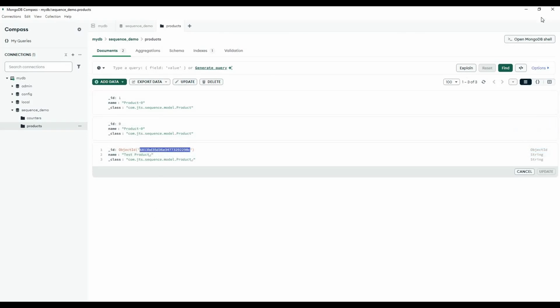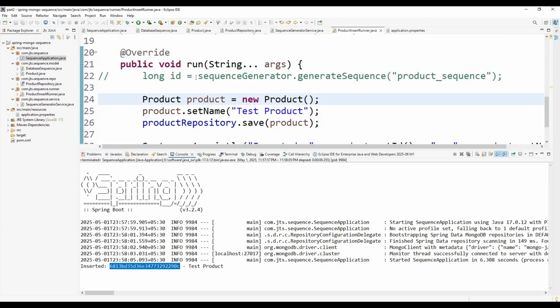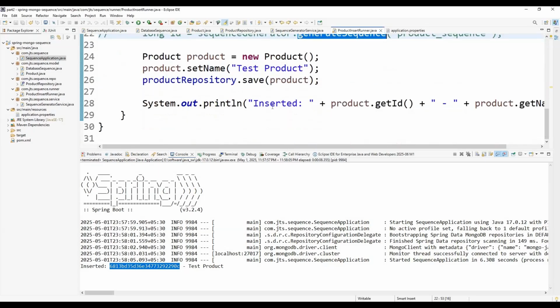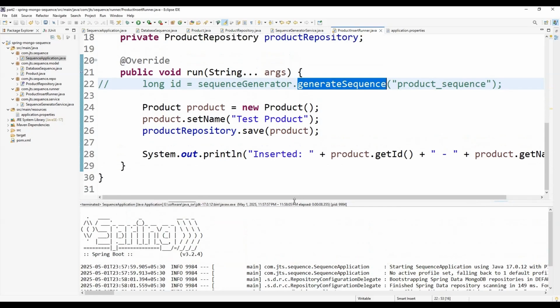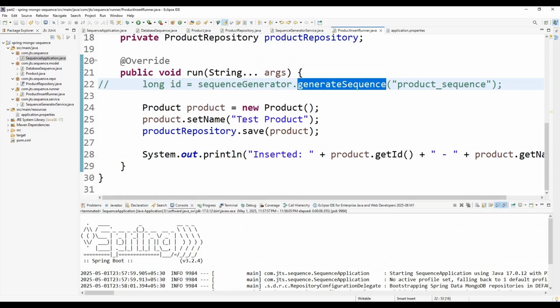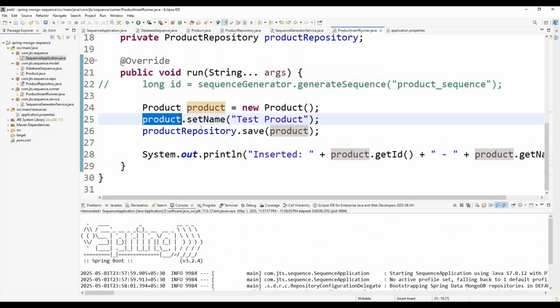In this way, you see it is very hard to remember, right? It's not human friendly. So that's why we need to generate the ID over here, and we can insert it into the database. In this way, we can also check whether it is thread safe. If we want to check whether it works in multi-thread or not, for that we can also check.